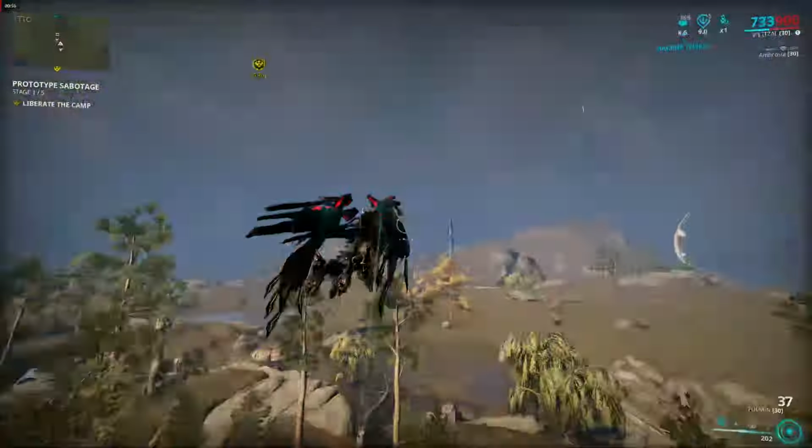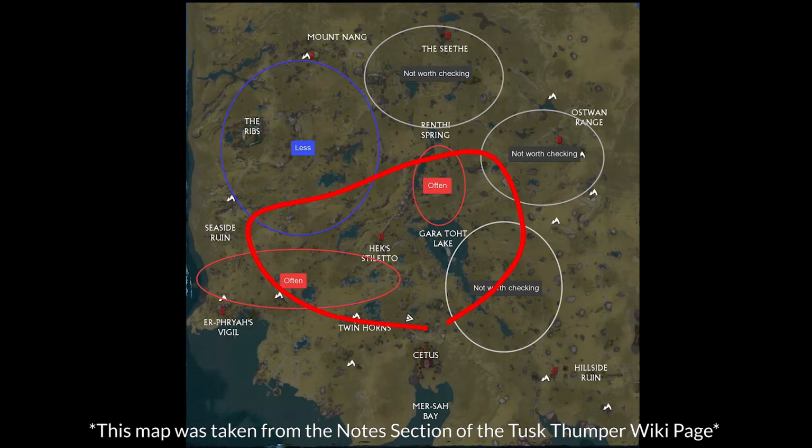Tusk Thumpers can only spawn during the day cycle, so trying to find one when it's night is kind of pointless. Here's a map of all the areas where the Tusk Thumper is most likely to spawn. This is a path that I normally follow in order to see if the Tusk Thumper will spawn.